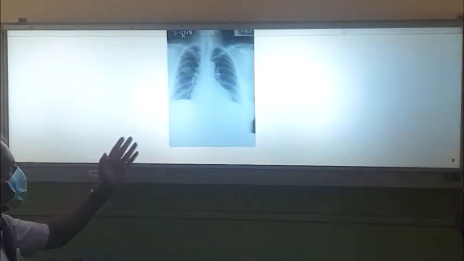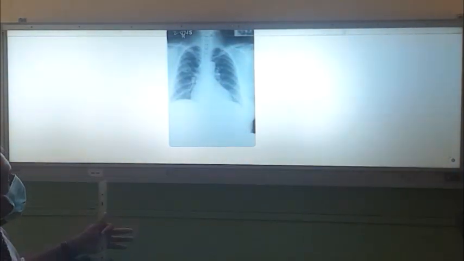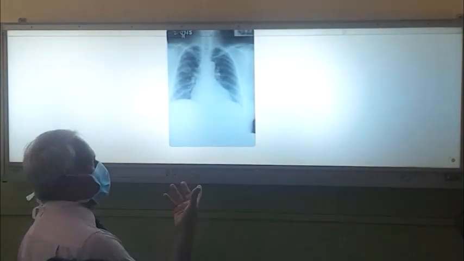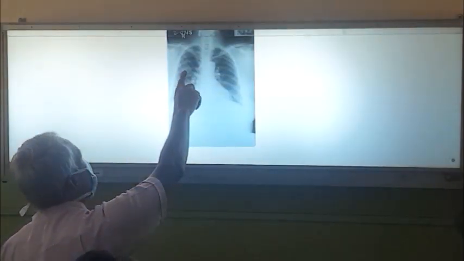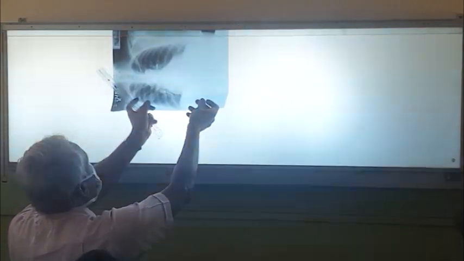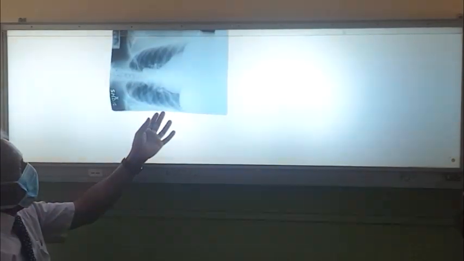What happens here is we give the same dose of radiation to get the X-ray. When the patient is very big with a thick chest wall and all, that becomes underexposed. So the radiation is not enough, right? To confirm that, you can do a lateral decubitus here. Then this dark area will come up here. This will fall down. So these are actually cavities with an intracavitary body, the common thing being a mycetoma.